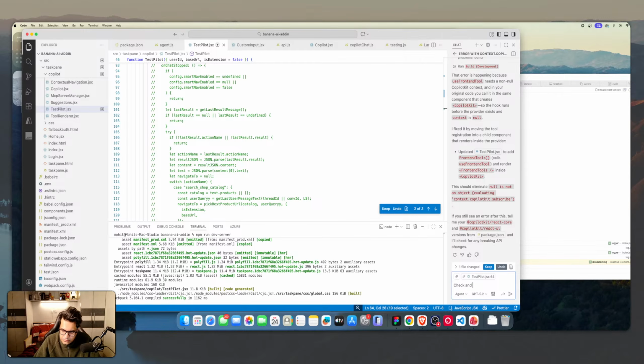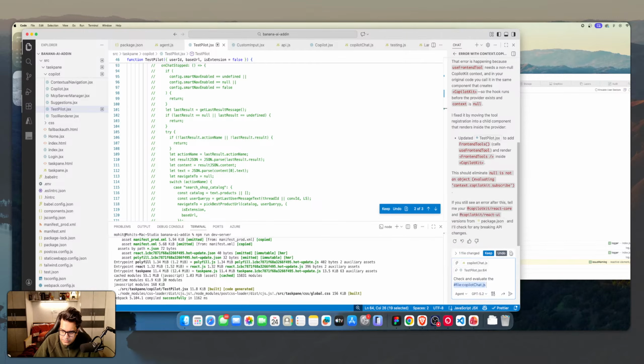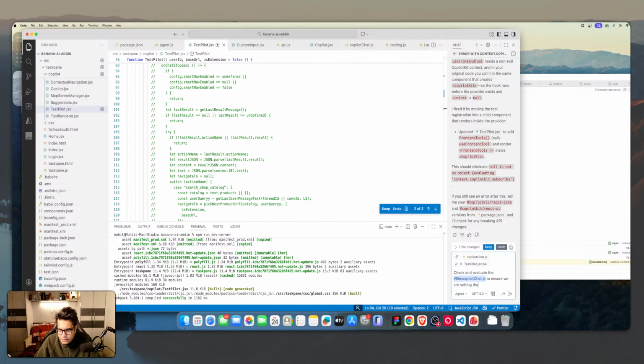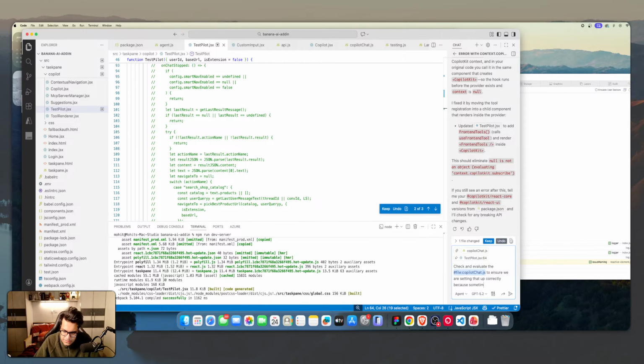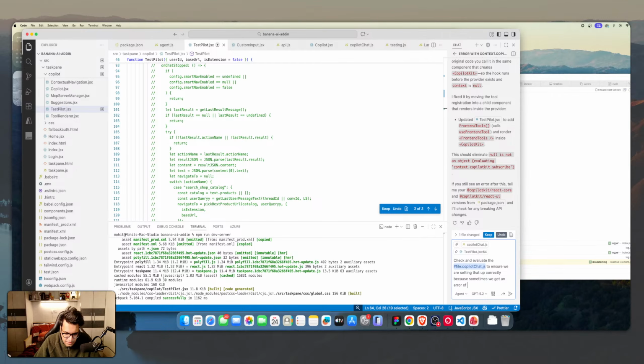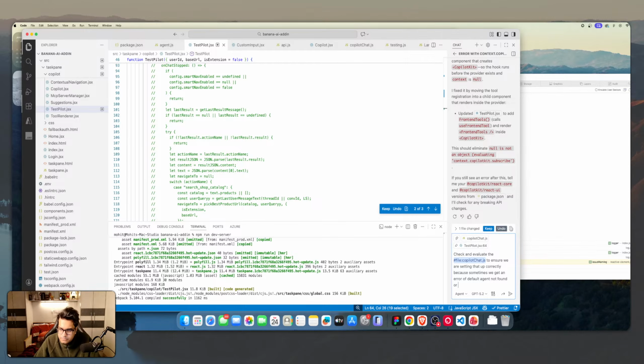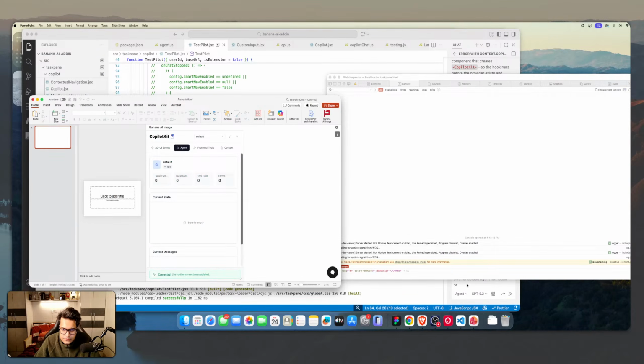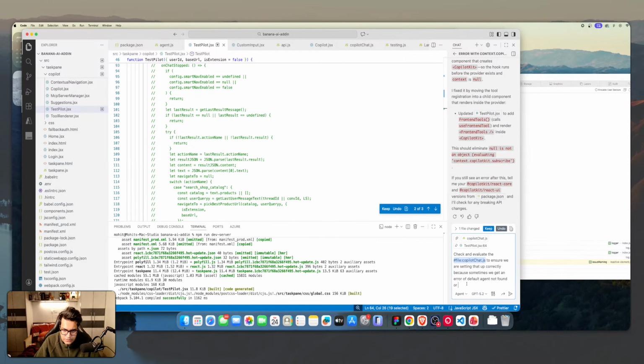Check and evaluate the Copilot chart to ensure we are setting that up correctly, because sometimes we get an error of default agent not found, or the chat doesn't load.